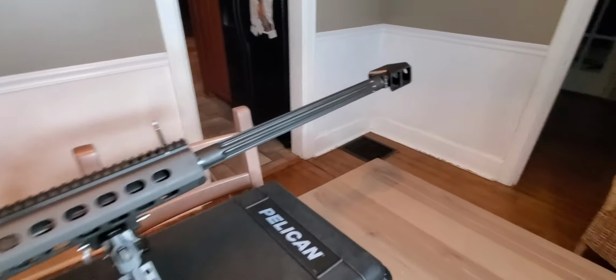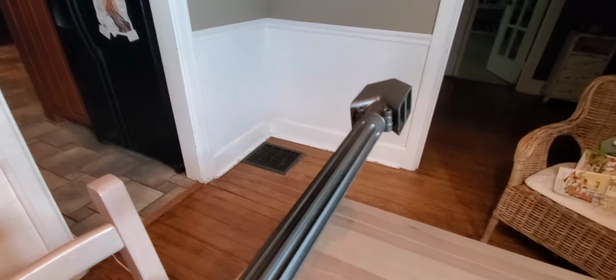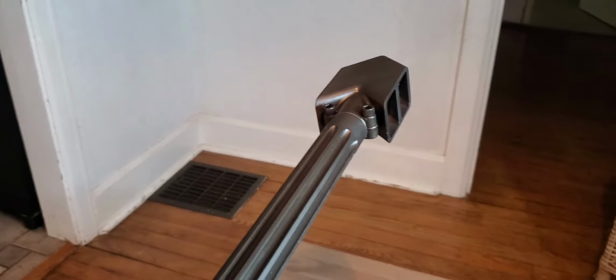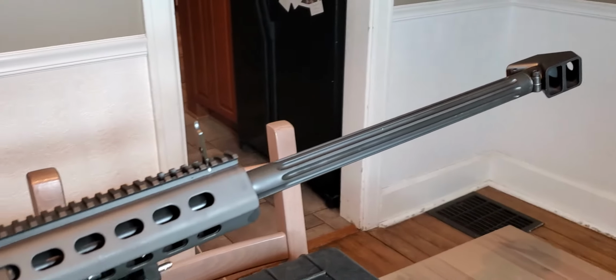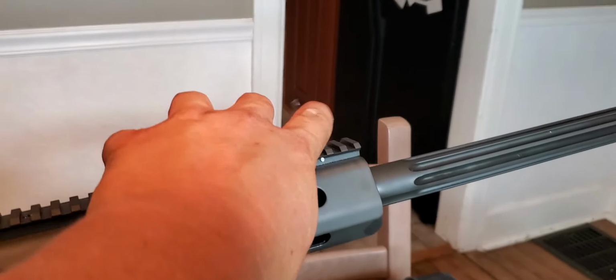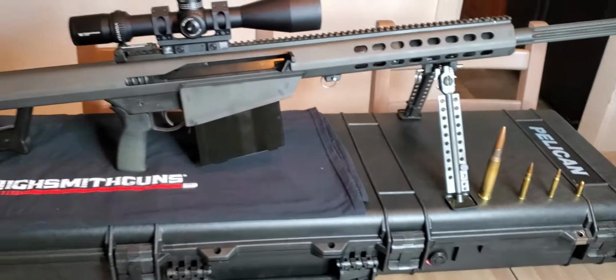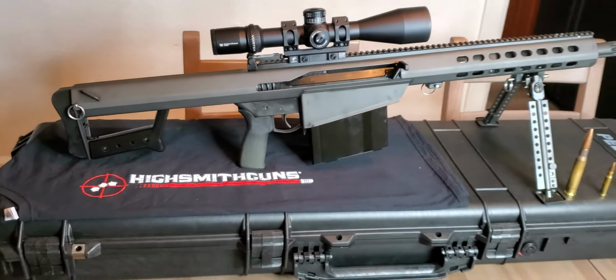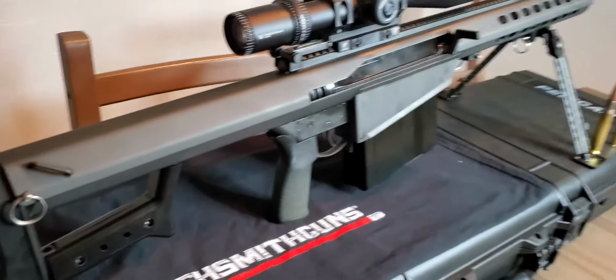Now we're here. I went with the M82 versus the M107. I like the M82. It's got the old school arrowhead muzzle brake, fluted barrel. It's got a flip up front sight, which I was unaware of, honestly. That's pretty cool. It's just freaking sweet, man. I mean, it's a Barrett. There's not a lot you can really say about it that hasn't been said.